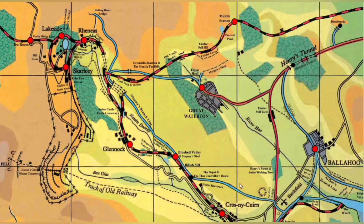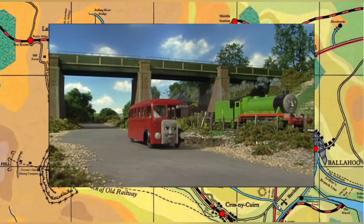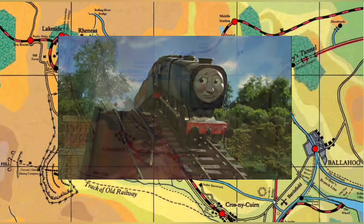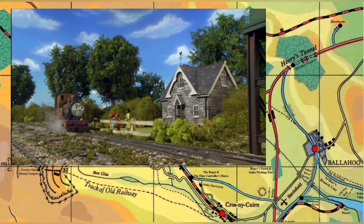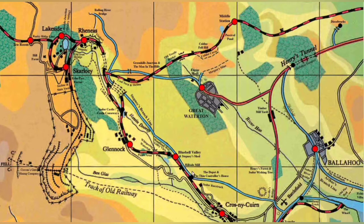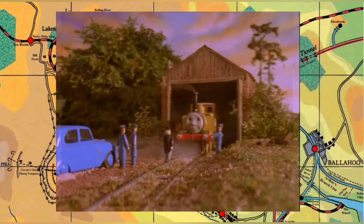So, the line starts off at the transfer yards and breaks off just here and then runs over Neville's Bridge. This is obviously the bridge where Neville almost pretty much falls and probably would have ended up being scrapped after that. But yeah, it goes over Neville's Bridge and then continues on to the depot and Mr. Percival's house, which is located here. It then runs along the side of the narrow gauge Skarloey Railway for a while, passing by the Hillside Mill and getting to Bluebell Valley. This is where Stepney's shed is located.